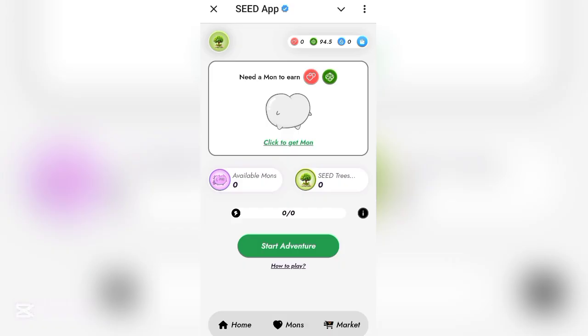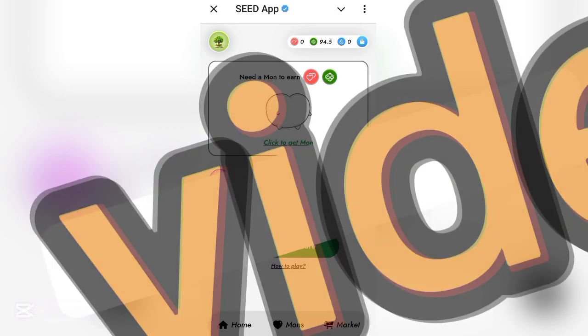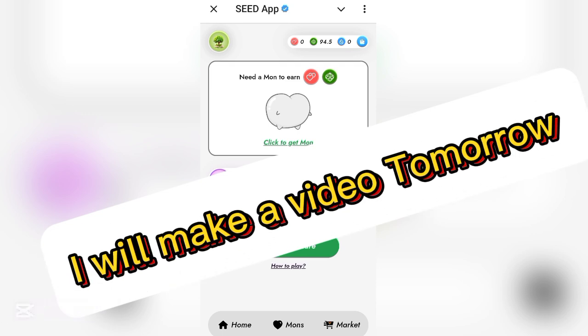So guys, this is the summary of everything I said. First of all, you need two gas fees. The first gas fee is for you to withdraw it from this dashboard to the SUI wallet. That's the first gas fee. And the second gas fee is for you to withdraw from your SUI wallet to your exchange, which you are going to require exchange gas fee. So guys, that is it about SUI.